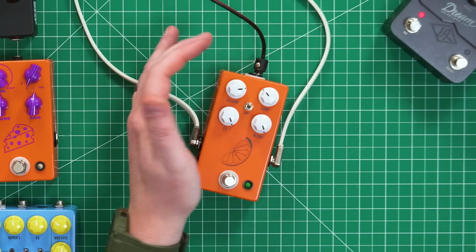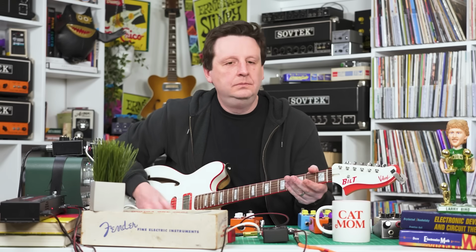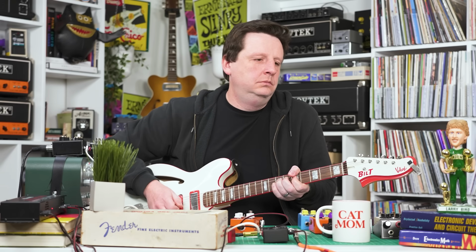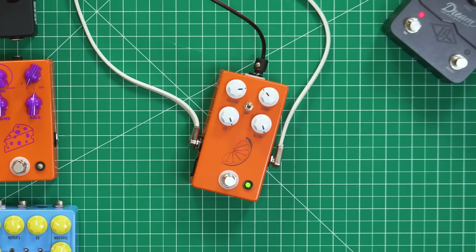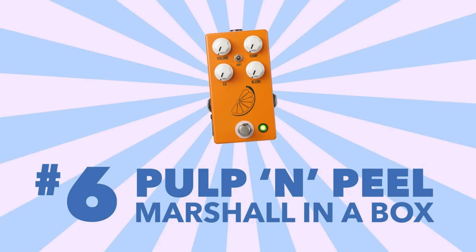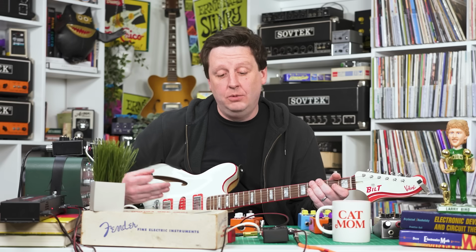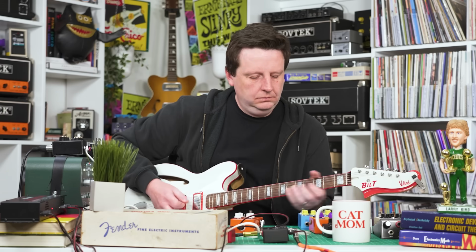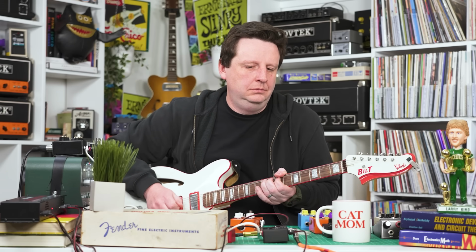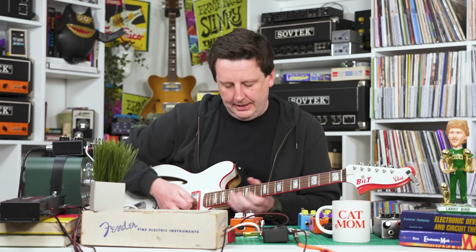Comp, I'm gonna put comp like here. What is that, 11 o'clock? EQ all the way up. That's a shockingly good Marshall sound from a compressor. If I turn the compressor up, you just get more compression, which is what happens in a tube amp. So this is kind of an amp sim. Tons of sustain. Neck pickup.